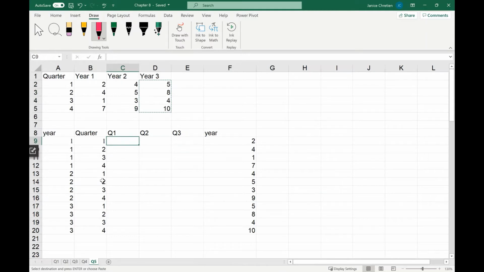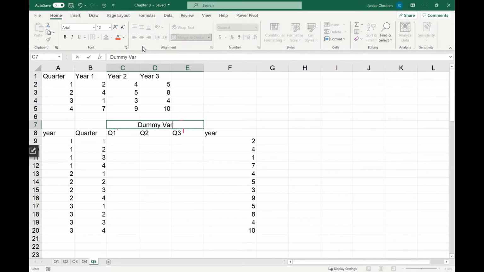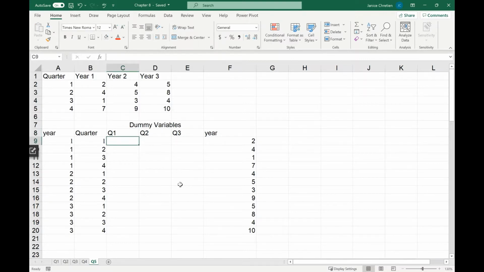These guys here are my dummy variables. Oops. I don't want to do that. I want this. These are my dummy variables. Remember when it told us to make dummy variables? And it said if it's quarter 1, make it 1. Otherwise, make it 0. So that's quarter 1, that's quarter 1, and that's quarter 1 of the 3 years. So that means these are all 0.